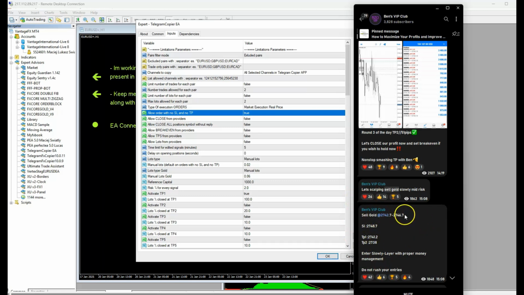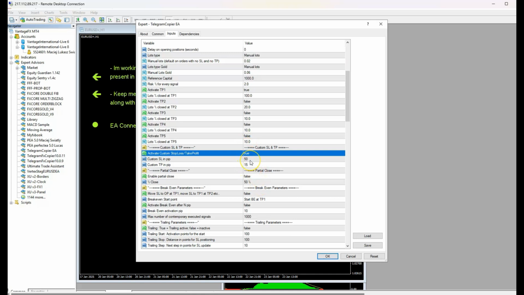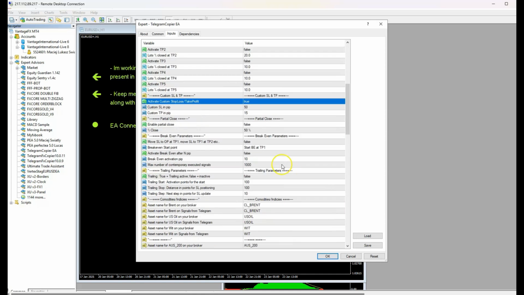And the second comes with the prices, and again, the software is not too smart, and it just enters at any price that this signal, this message, is released. So it won't enter in this zone. It will just simply execute. So when it drops, it opens another one for me, but this time it takes all the stop loss and take profit from here. So basically you end up with two signals. One is which you set up yourself with the settings here, and the second one will be obviously the one from Ben with everything there, or from another provider. So this is it in a nutshell.